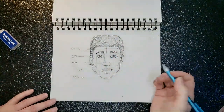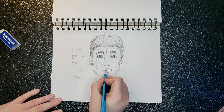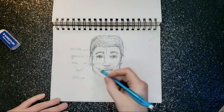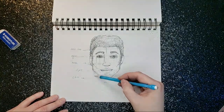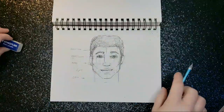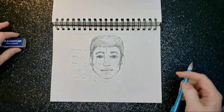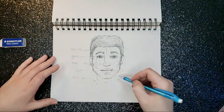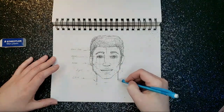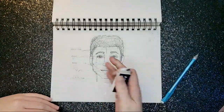All right, so now we've got Bo. I'm gonna give him even more of a smile because he's a cutie. There we go. And then if you want to draw a thick neck, you go right down from where the jawline is. If you want to do a medium-sized neck, you go about halfway between the jaws. Actually, that's a little bit more narrow. But for Bo, he's got a little bit more of a thinner neck.